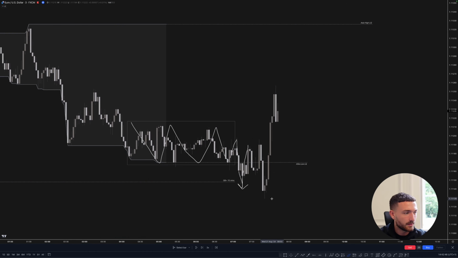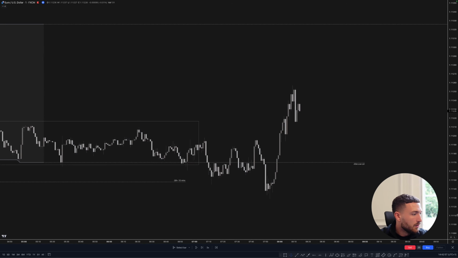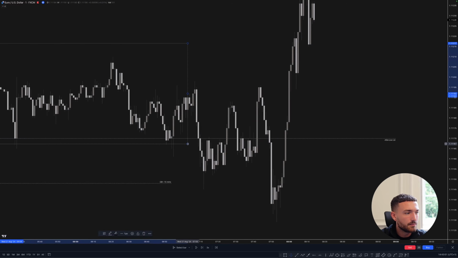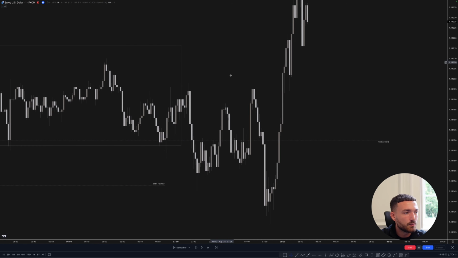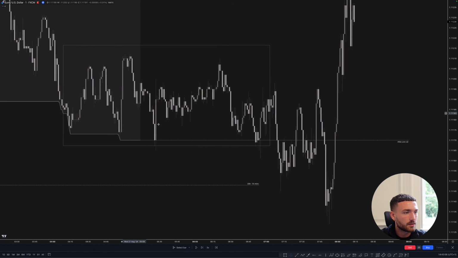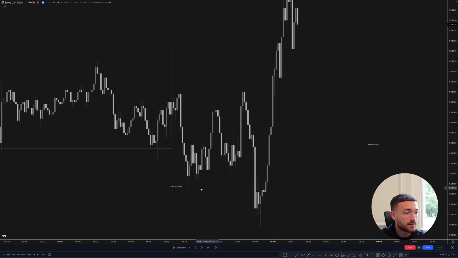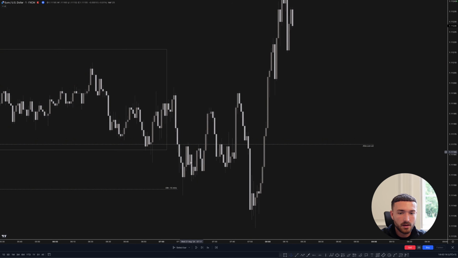So yes, that explains the thought process behind it. And the entry was on the 1-minute time frame. Okay, cool. So essentially what I was waiting for is I saw price accumulate, had this Asia session low here, and I saw price push down, take this out, tap into that 50-minute OB, had a bit of consolidation again, and then price spiked up and traded back into this level.